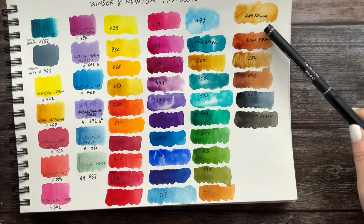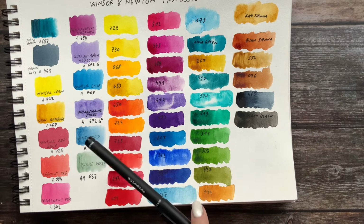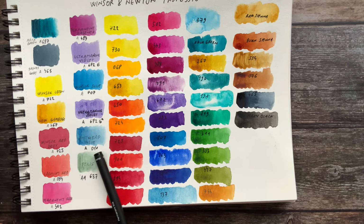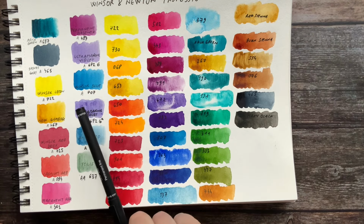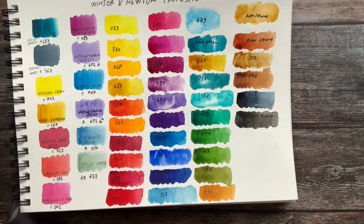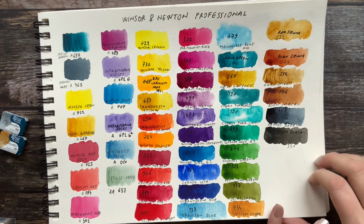Additional to this, I have these colors. Actually, three colors, because I have these in stick form. So I have Terre Verte, Antwerp Blue, I'm not sure, and Ultramarine Violet. And also, if you do not use a lot of water, you will get almost no separation, so that is like no granulation. That is so interesting. But if you use some water underneath, you will get some granulation, but also not so much. I wrote all the names of the colors and the color numbers, so you can see if there is a color that you are interested in.